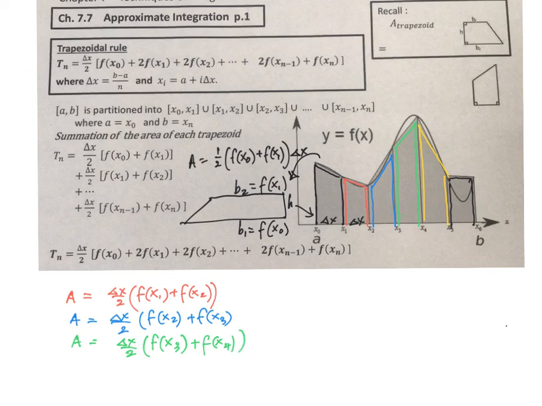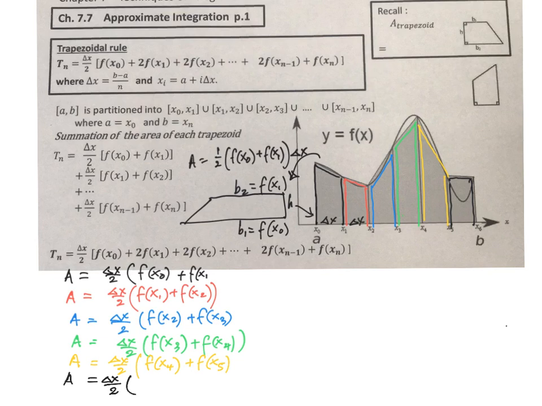And let's write the first area up here, that's delta x over 2 times f of x0 plus f of x1. Next, we have area equals delta x over 2 times f of x4 plus f of x5. And our last trapezoid, the area is delta x over 2 times f of x5 plus f of x6.